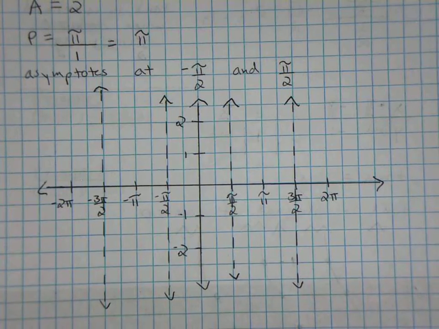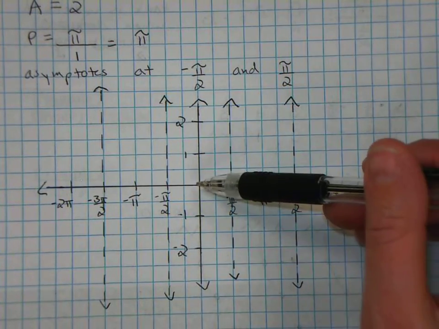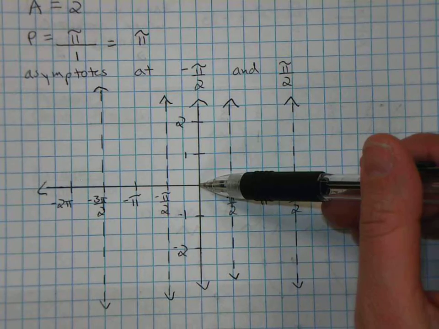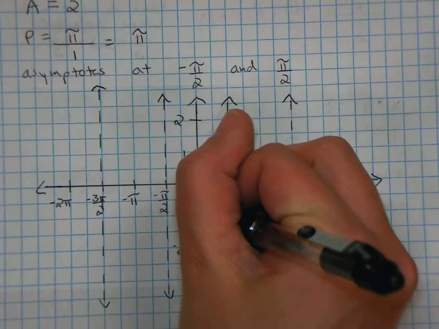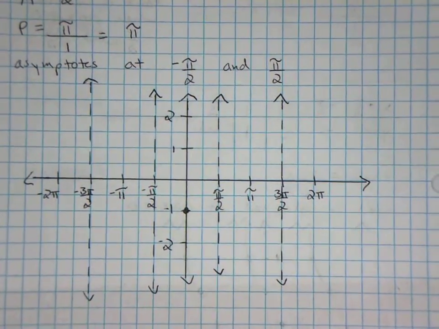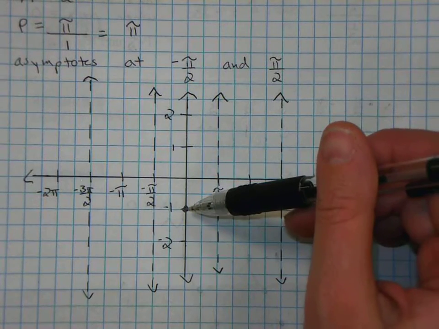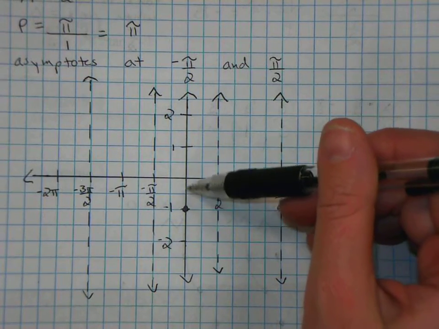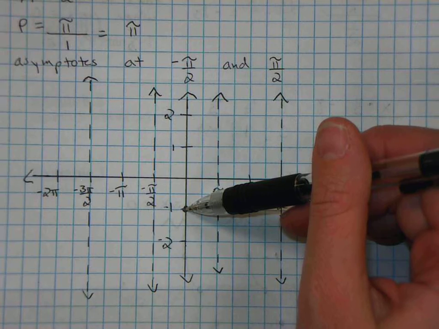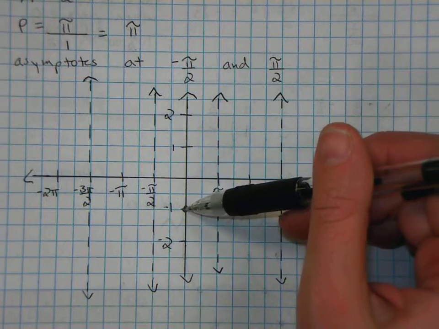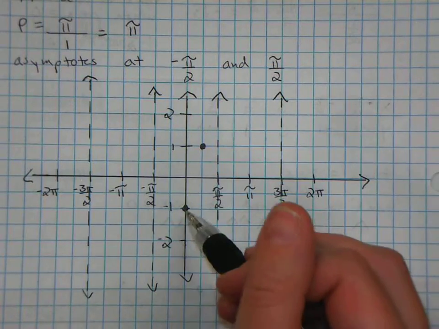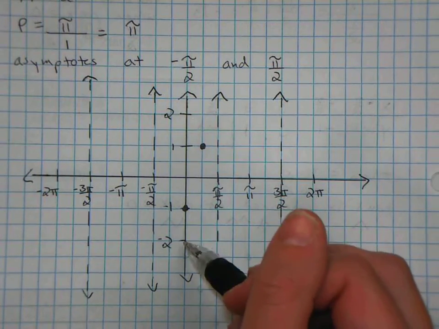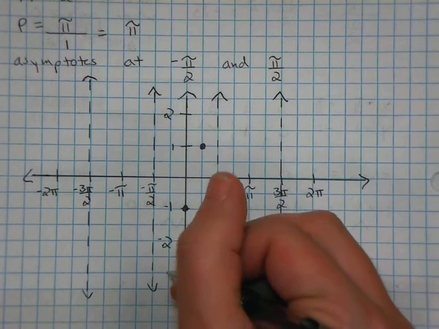I'm still going to have my points, well at least my parent graph would have started here at 0, 0, but I did have a shift down 1, so it'll land me here at -1 instead. If I was looking at the parent graph, I had a space of 1 between the point that was up and to the right of this center point, but because of that a value of 2, instead of going up 1 and over 1, I would go up 2 and over 1. And I would have the same kind of thing happen below. So 1, I would need to make another little mark here. 2.